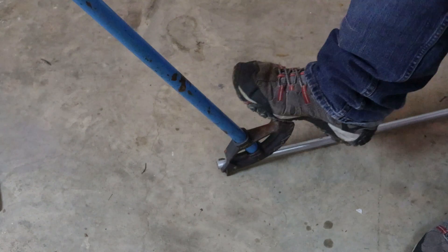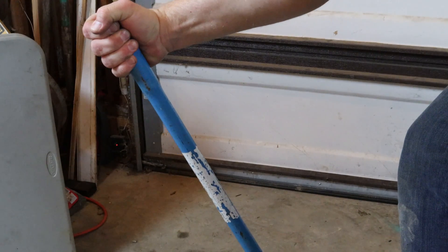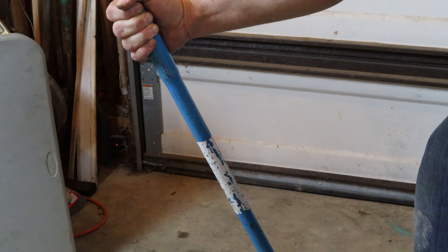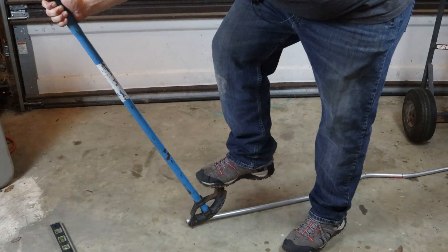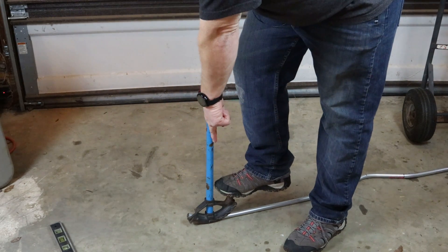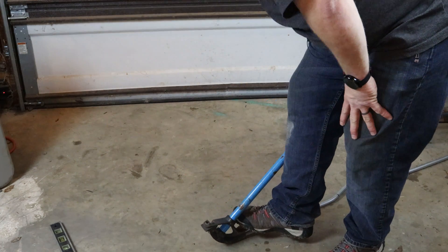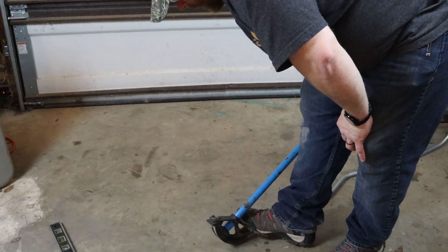You want to put your foot on the heel of the bender and have good hand pressure. The higher you go, the more pulling force you're going to have — I keep my hand right about there. Foot pressure is really, really tight on the ground. We're going to pull this and bend it. You want to drive your foot to the floor and your hand back towards you in one fluid motion, putting as much force as you can — not so much that your foot starts hurting, just keep it down low and keep going up. After you get used to this, you can visually look down the pipe and see if it's level.